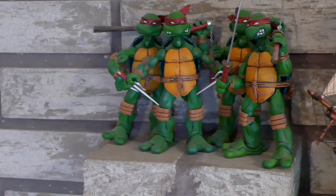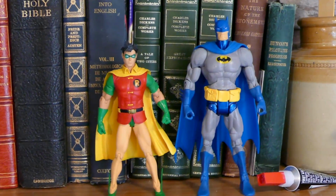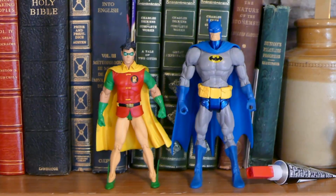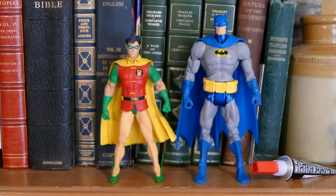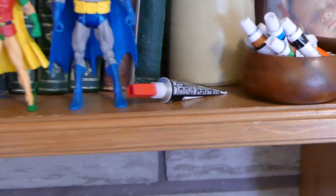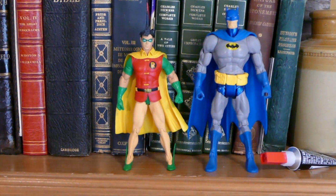Coming across here, we have the classic looking NECA Turtles. I really love these. And then over here, we have Batman and Robin. They're the Jim Lee style that I'm trying to customize them to be like a Jim Lee style classic Batman and Robin. So if Jim Lee drew Batman in the 80s, this is what I imagine he would have looked like. So there's a pouch belt. I'm not done customizing him, thus the glue there.